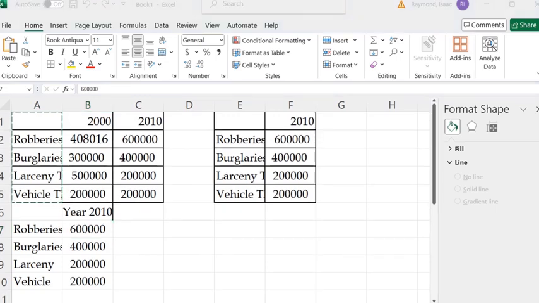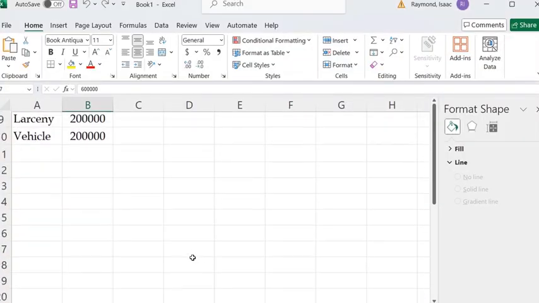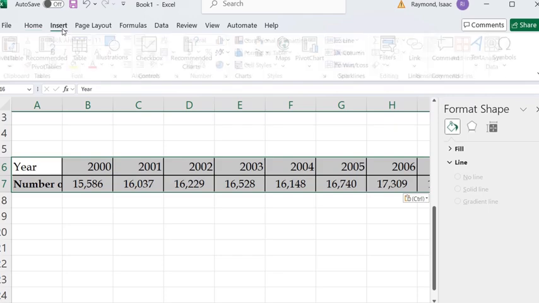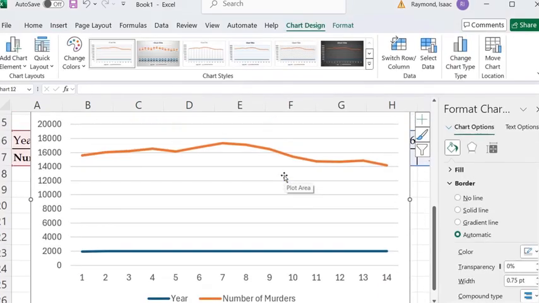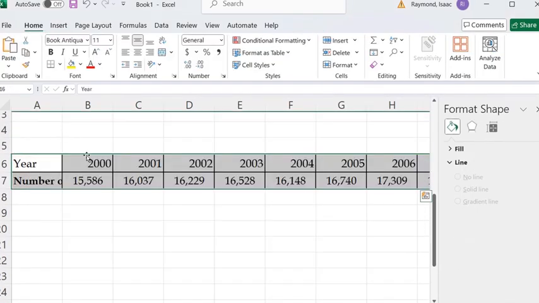Let's see. I'll just pull up the actual file. Task 3. Oh, good thing I pulled it up. They gave us a different set of data. So I'm going to copy and paste that into Excel. You could do that by right clicking, but I use my keyboard. And now, since I've got the data highlighted, I should be able to click Insert, click on the dots, and so it's making a second line graph. We don't want that one on the bottom.